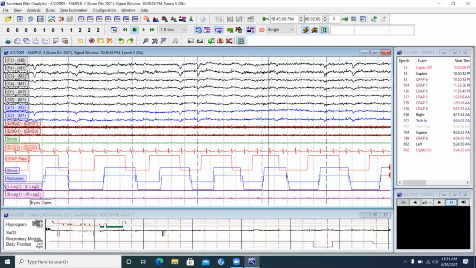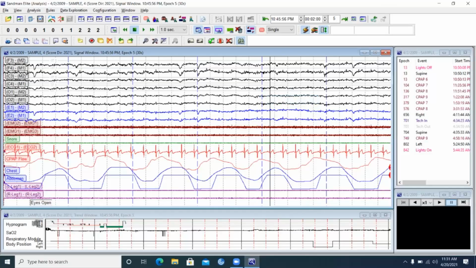It's the same thing. So essentially what's happening here is the channel parameters, we're not able to fully see the deflection of the channel. So we need to decrease the gain or increase the sensitivity to bring the height of the channel down so we can fully see it deflect within the channel. Does that make sense? Yeah. There we go. When you still have that squaring off after doing that, then it could be a bad belt and we would need to go in and adjust the belt.